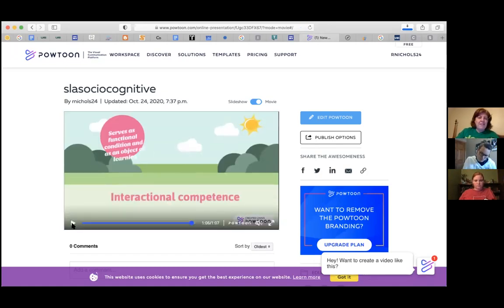And it serves as a functional condition and also as an object of learning. And that's found on Ellis, page 224. It is concerned with how learners learn to talk. The conversation analytic approach is concerned with how learners learn to do talk and interaction, and how this leads to the acquisition of conversational structures, and also how specific linguistic forms are used and learned.